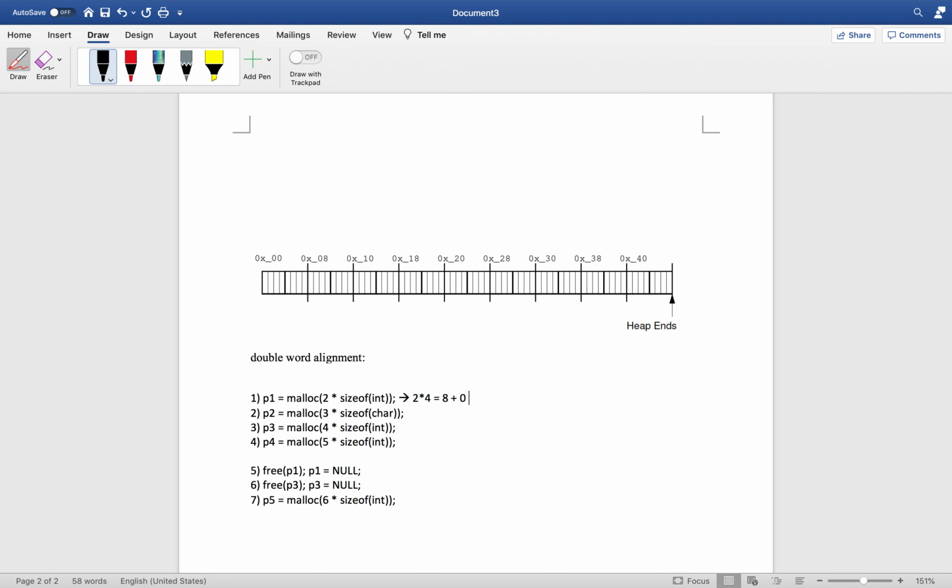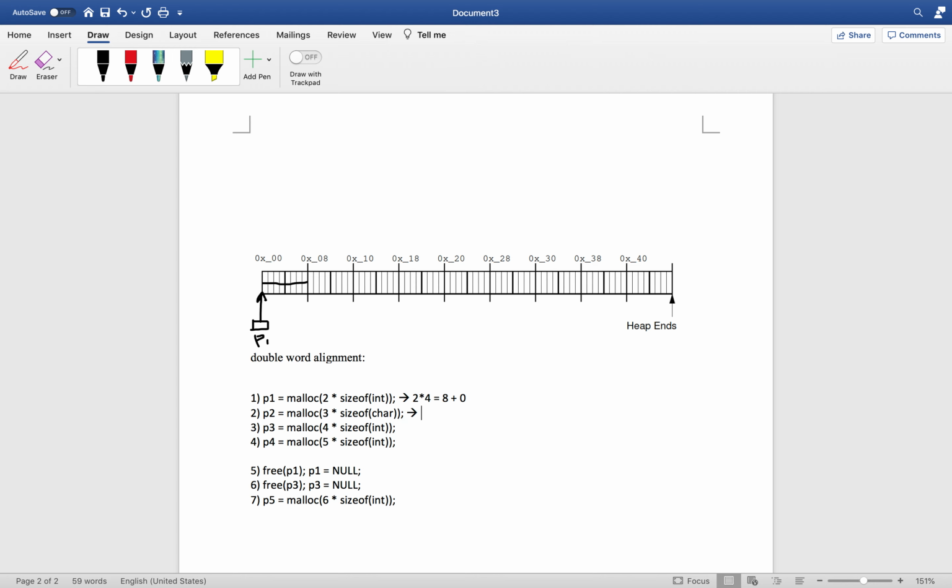So this one is going to be your P1. P1 is going to be your pointer. It's going to point to this location, and it takes up 8 bytes. And for the second case, we're basically allocating 3 chars to the heap.